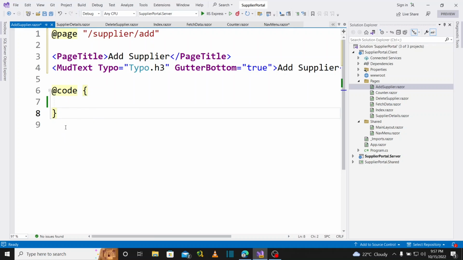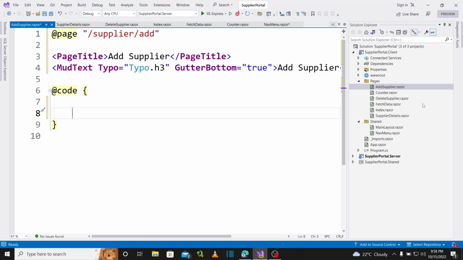So for you to add a supplier, what do you need? First of all, you need to have a supplier object which will be added. But don't forget that I also want to use the same page to also edit. So that will be interesting. That means we need to provide the entire capability of our application to be able to handle both of these scenarios. So first of all, we'll do something that we haven't done yet.